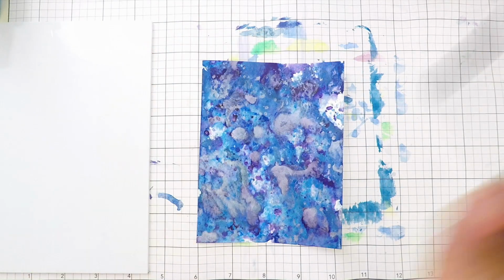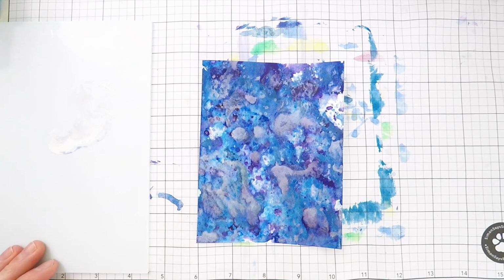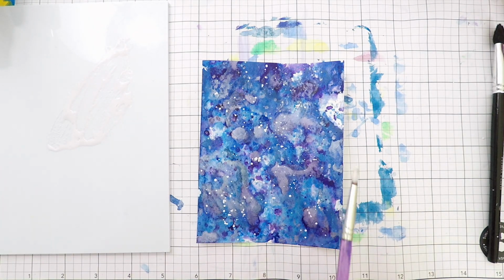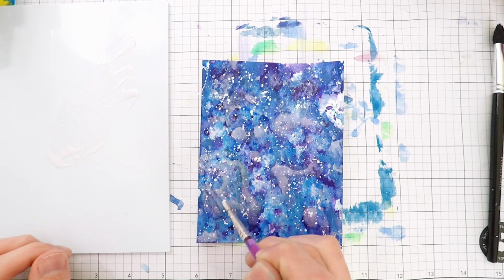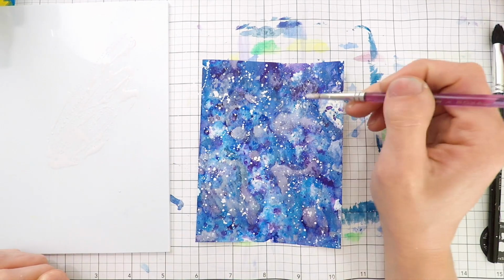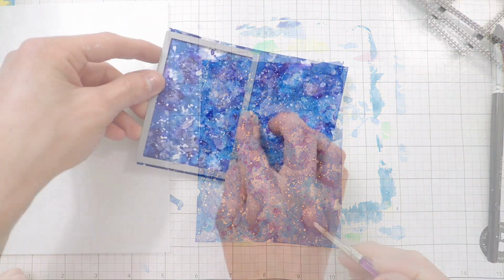Now I need to add some stars, so I'm going to bring in some of the white paint from that palette and a small paintbrush and flick on droplets of that white paint to create little tiny stars in the background. We'll also be adding some larger stars from that You Are a Star die. I'm also adding some bigger spots onto my background by just taking a paintbrush and dropping on some color onto the panel. Now I can die cut this using a Simon Says Stamp stitched rectangle die.